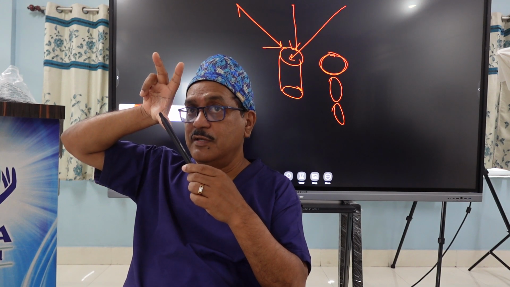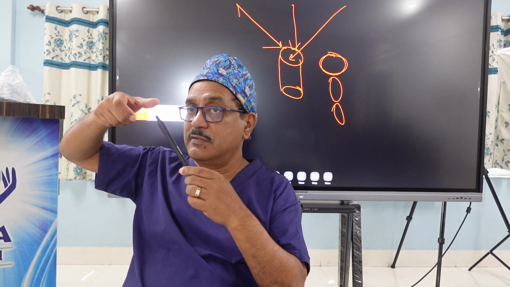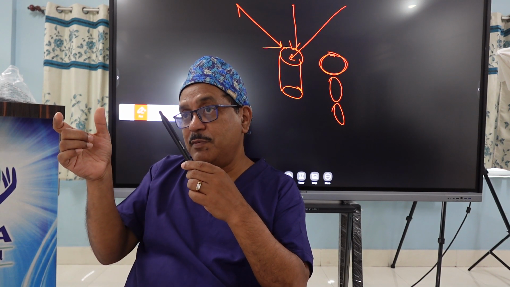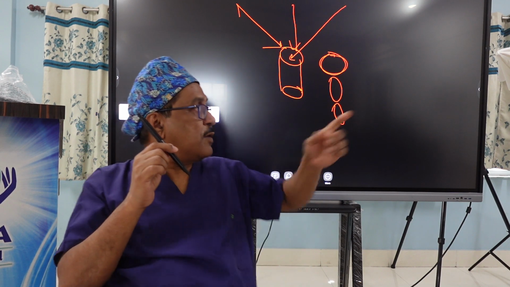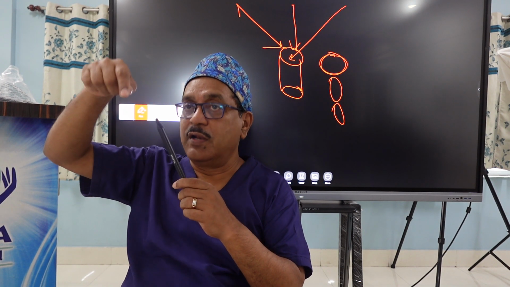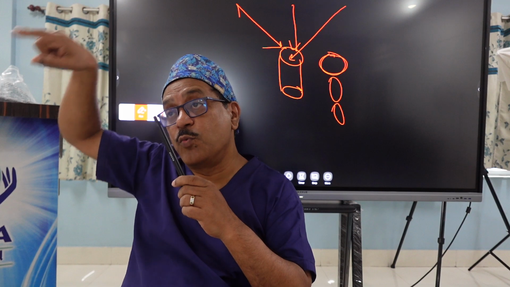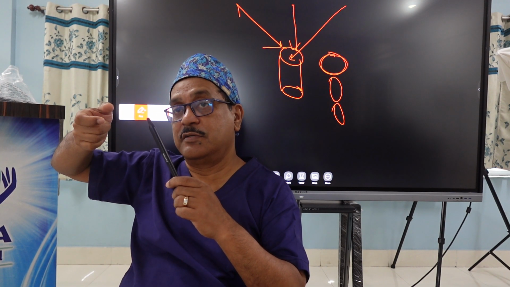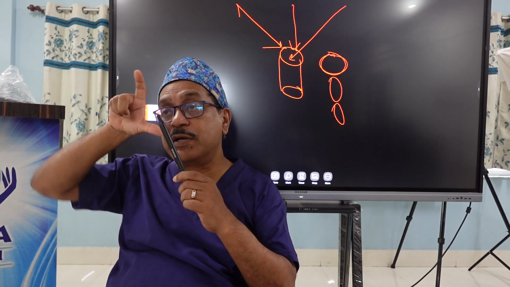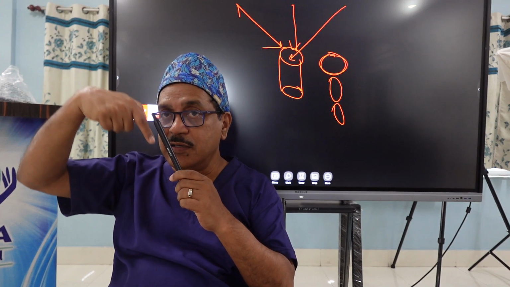So now you are gradually making it oblique. Gradually what will happen? Your transverse diameter will be gradually increasing. Then if you are making it more oblique, what will happen? Again the transverse diameter will be gradually decreasing. Understood what I am trying to tell here? If you are AP, then your transverse diameter is less, and it will look like an oval. Making it oblique, ipsilateral oblique, the transverse diameter will gradually increase. Now if you make it more oblique, the transverse diameter will decrease again. So you have to understand, when the pedicle's transverse diameter is maximum, that much obliquity should be done. That means now your beam is going exactly in line with the pedicle.